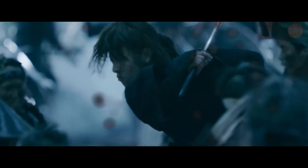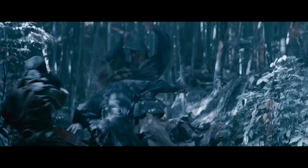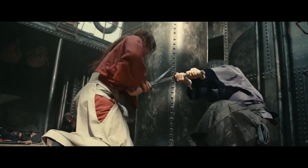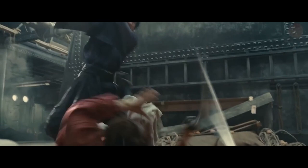But maybe you can see the difference in Rurouni Kenshin, the final and the beginning. Because at the beginning, Kenshin is using a real sword, right? But in Rurouni Kenshin 1, 2, 3 and the final, they are using the reverse-blade sword. So the difference in choreography is between hitting and slicing, right? So it's totally different.